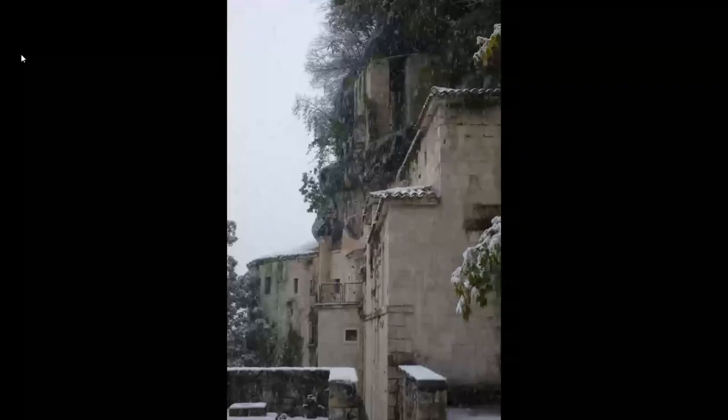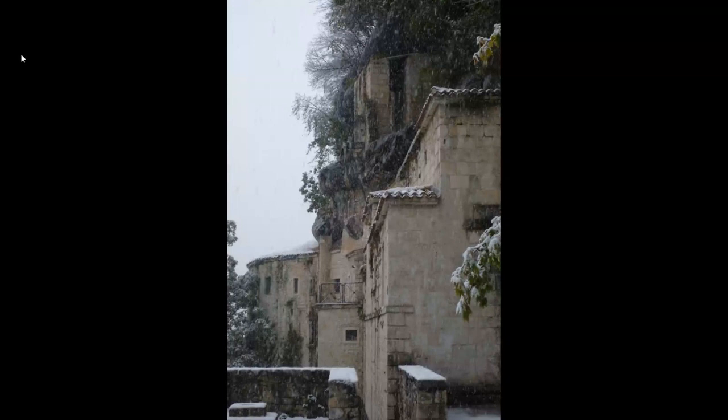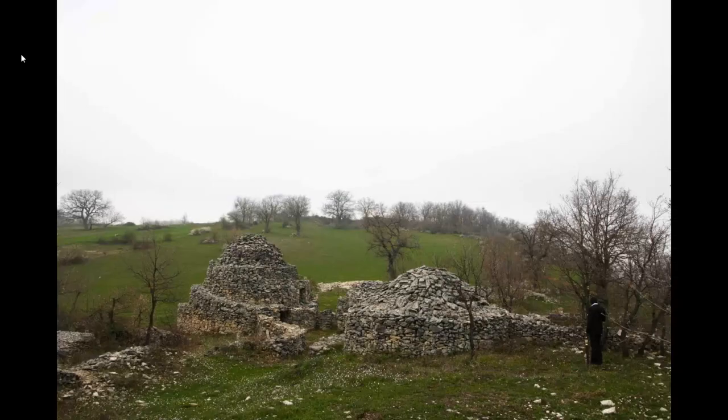There's another, slightly more grand example. So it's slightly more elaborate. Some of them are really elaborate. It's effectively a monastery, albeit on a small scale, built into the side of a mountain. Most of them are in very inhospitable places, very hard to get to, quite secluded. And in addition, the landscape was occupied by other people who cultivated the land.